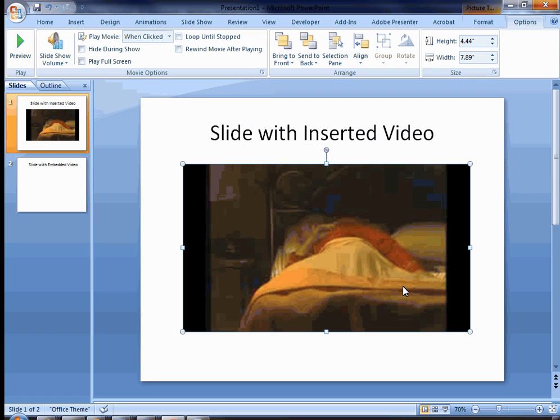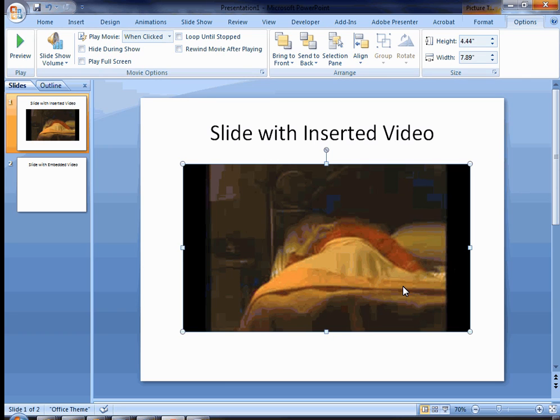The inserted video is complete, but you must remember that you have to have the video file and the PowerPoint file in the same folder for this to work. Because even though it looks like the video is embedded into the PowerPoint presentation, it is really just a link. So the folder that contains both files is the package that makes it all work.